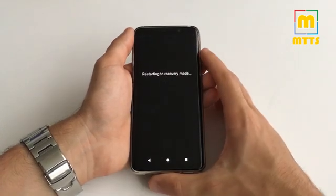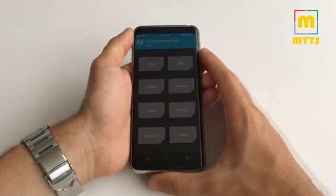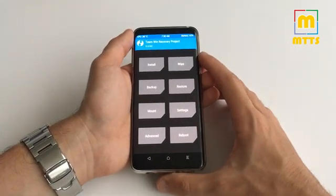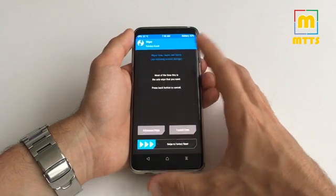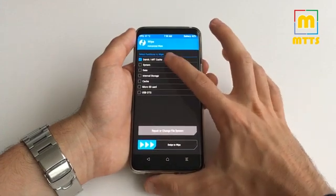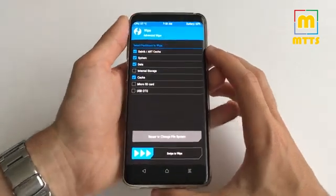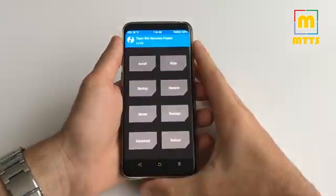After TWRP is installed, you will need to boot into TWRP. My guide below will show you exactly how to flash TWRP — it's really simple and easy to follow. No matter what you're coming from, you should do a full wipe: go to Wipe > Advanced Wipe, select Dalvik, System, Data, and Cache, then swipe to wipe. This is the standard wipe before a new ROM installation.